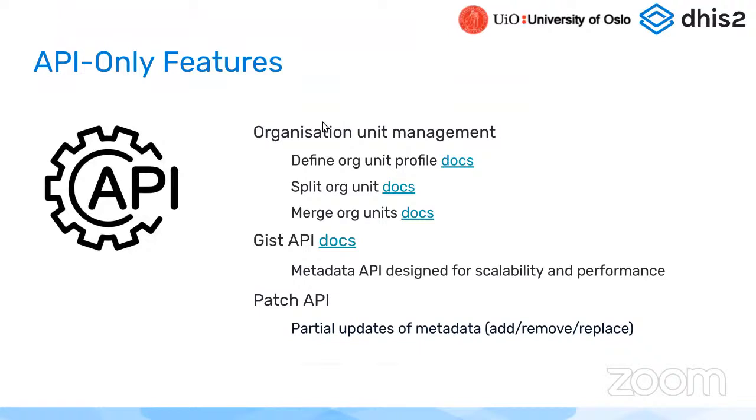Okay, so moving on. We have a couple of features that we did not get time to include in the user interface, though we decided to still announce and release them because we think they can be useful to people who know how to use the API. First of all, we have the ability to define an org unit profile. This is what Scott talked about in the beginning. Unfortunately, we didn't get time to include this in the user interface, though you can configure it in the API. You can use a tool such as Postman, or any kind of REST API client, to configure it.